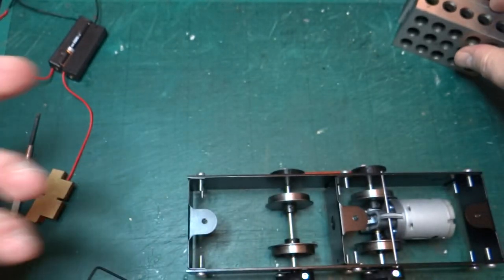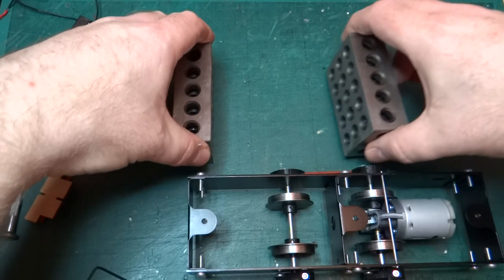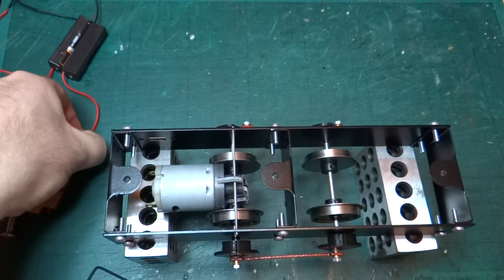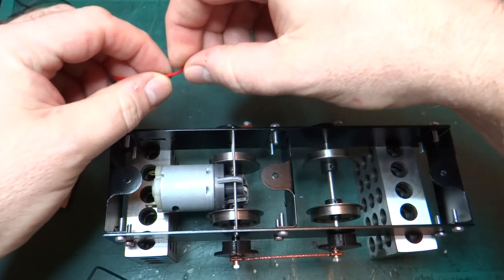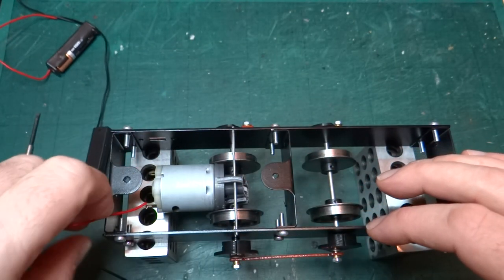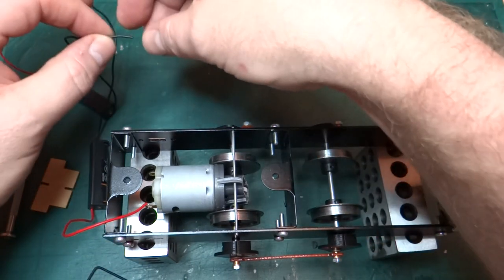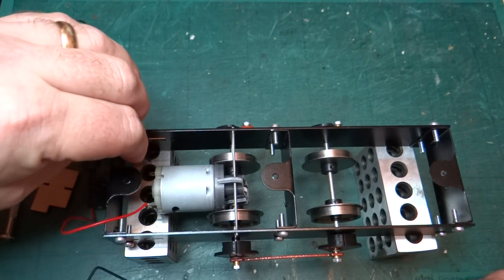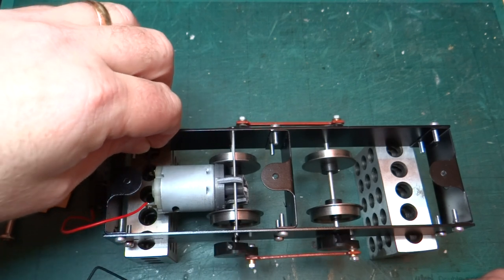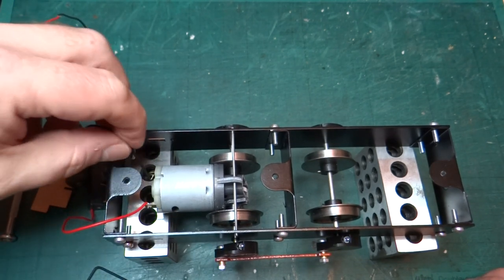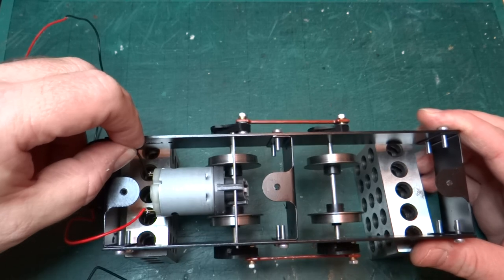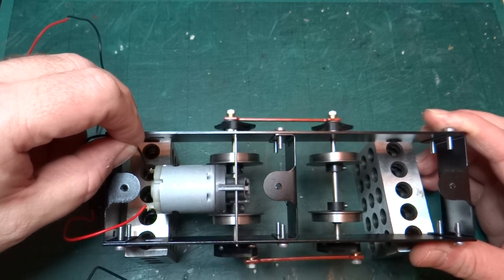So I'm just going to show you that it does actually run at 32 millimeter gauge. I'm just going to put it on these blocks so that I've got something to sit it on. And we'll just give it some power. I'm just using a couple of AAA batteries. So there's three volts of power. There's nothing much going on there. I haven't got it wired into all the control stuff yet. So you'll just have to watch with the battery. So there you go, you can see that it's running, running nicely, running nice and smooth.